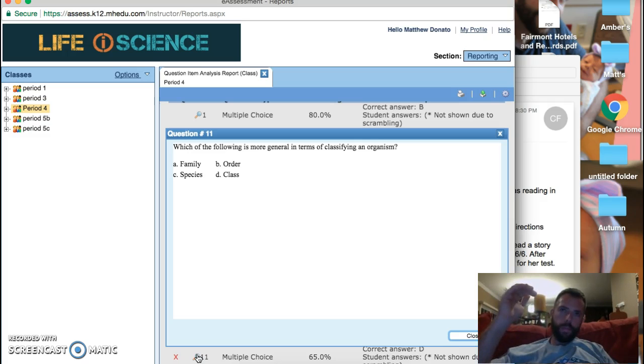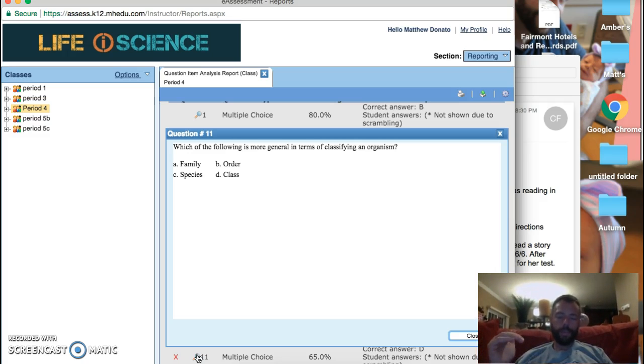Remember, as we go from domain, kingdom, phylum, class, order, family, genus, species, as we work our way down that ladder, down the 8 levels, we go from general to specific. So whatever's at the bottom closest to species is going to be the most specific. Whatever's at the top closest to domain is going to be the most general. So species is not going to be it. We have kingdom, phylum, class, then order, then family, then genus, and species. So the answer there is class. Class is the closest to the top out of these 4 options.